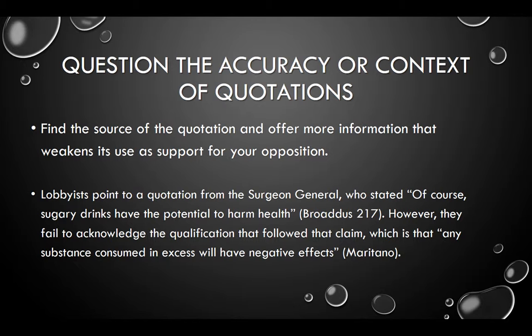You can also do these things when they use quotations. You can question whether that quotation is accurate or whether it's being used out of context. For example, if someone said that sugary drinks have the potential to harm health, that might be very convincing until you find out that the next sentence that person said was, because anything that's used in excess will harm health. So you want to see if the person is faithfully using their quotations.